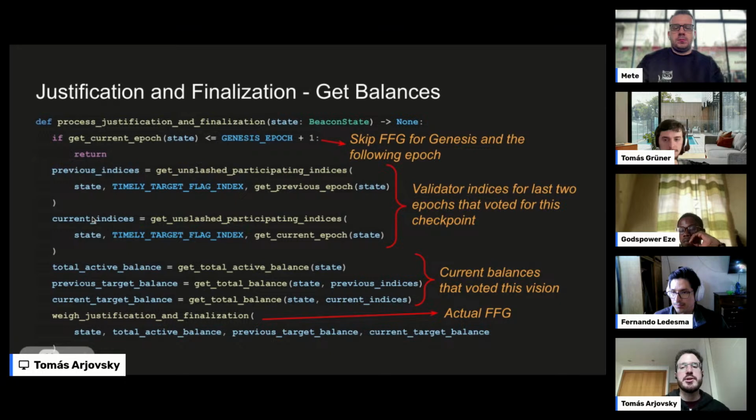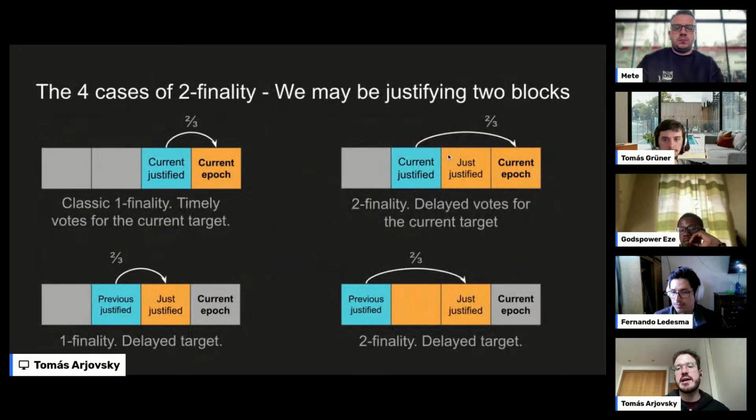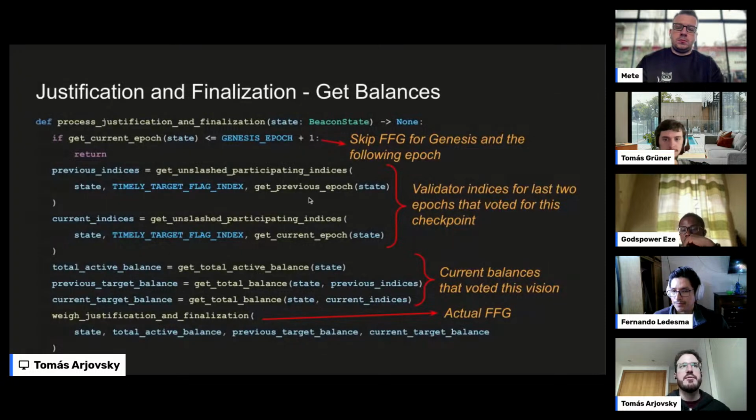And the reason why I'm doing this is so that we can compute this kind of stuff. We will add votes for here and for here, for the current epoch and for the previous epoch. So I'm basically catching votes for the last 2 epochs here. For here, we're just getting their indices. And then what I will do is get their total balance. Because if you remember from previous mentions, we don't care about the amount of votes. We care about how much their added stake weights, so that those are the real votes.